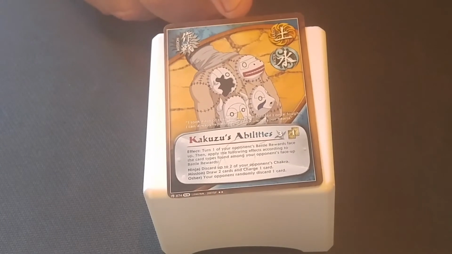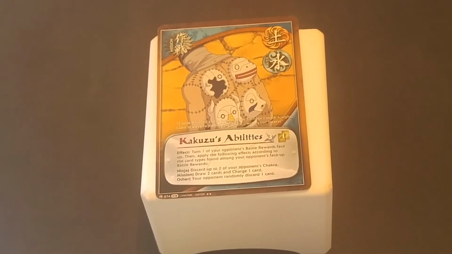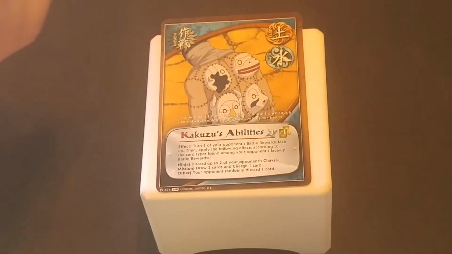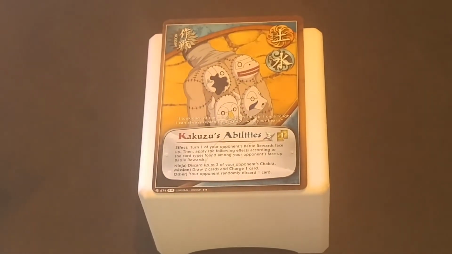Next up is Kakuzu's Abilities. This is kind of a BR flip aspect card, but it has a lot of good effects also. So you turn one of your opponent's battle words face up, and then you apply the following effects according to all of your opponent's face up battle words. So that means you can get both or all of the ninja, mission, and other effects. So ninjas, you discard up to 2 of your opponent's chakra. Missions, you draw 2 cards and charge 1. And then Jutsu, client, your opponent randomly discards 1 card. So being able to hit those 3 effects is just pretty insane. And in a BR aspect, you can kind of control the outcome of this card, so that's definitely very helpful. But it's not used in many BR forms today, because the meta is just so specific. So this is a card that, if it ever changes, will be a definite game changer.